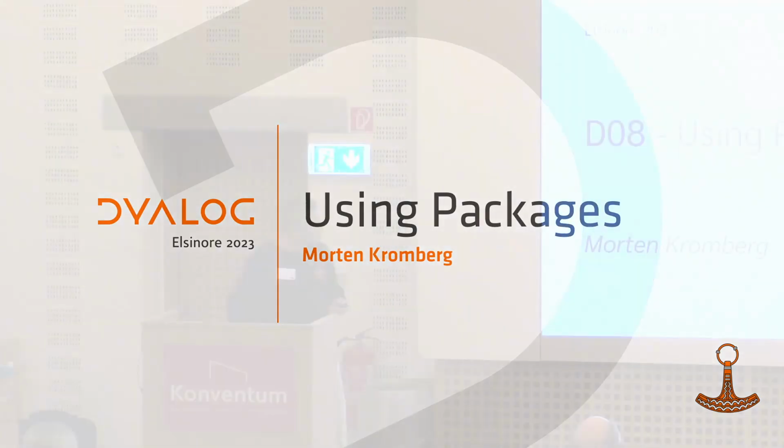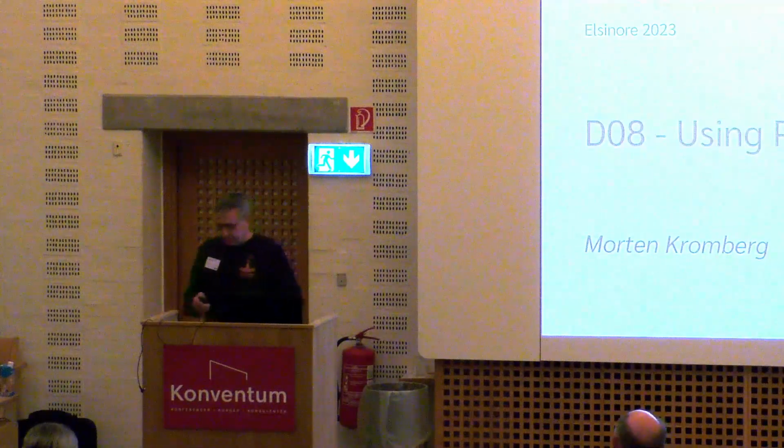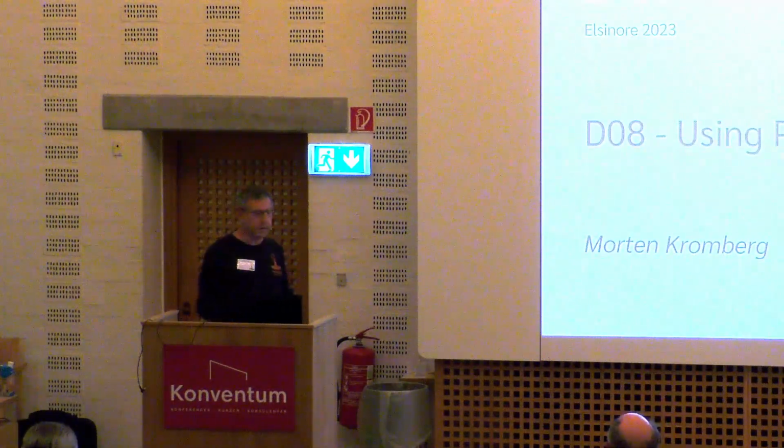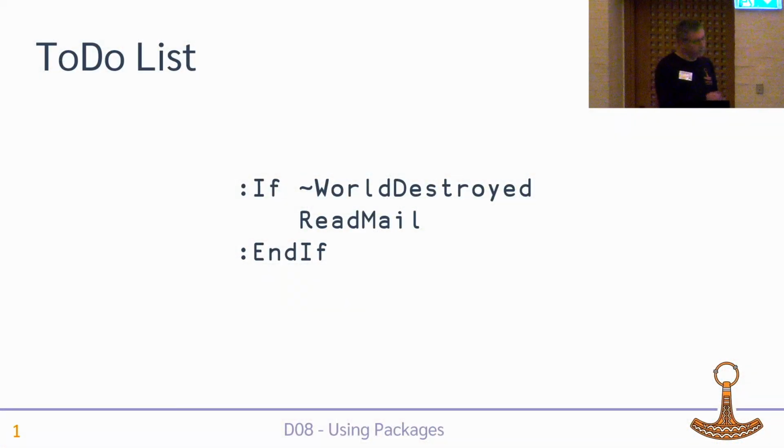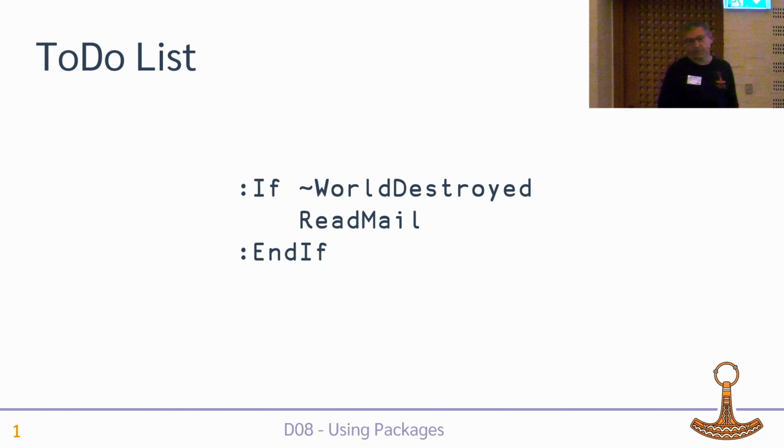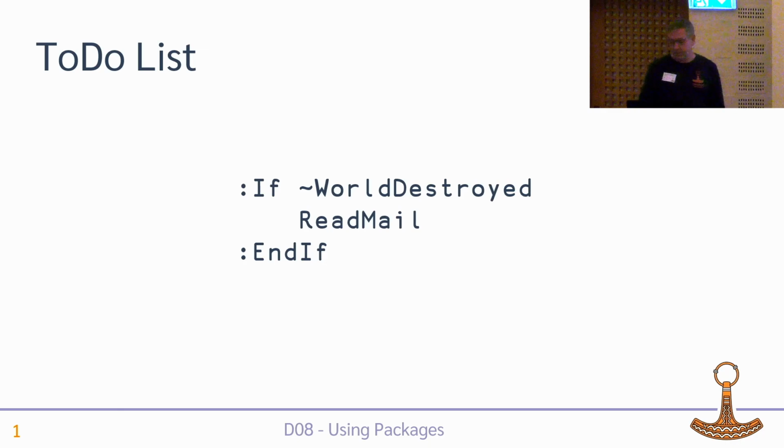All right. Okay. So my to-do list today is to write a little utility to help me with my daily work. So I'm going to write this application here. I check first when I get up if the world is destroyed. And if it isn't, I read my mail, and then I guess I go around in a loop, but I haven't bothered with the loop.